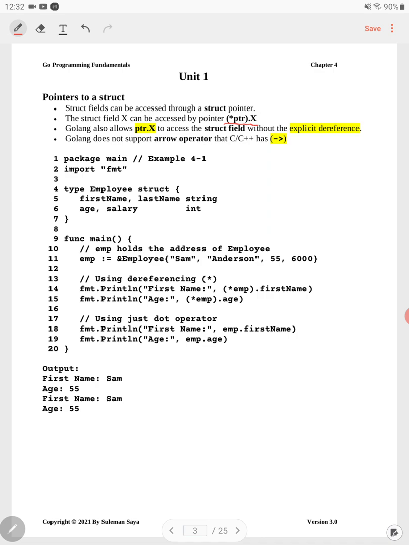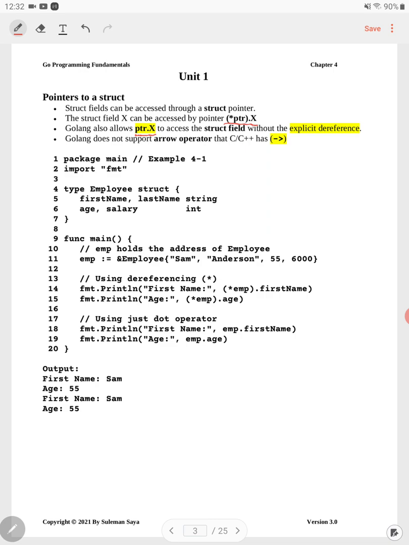So this is basically the first one, where you're dereferencing the pointer and you are accessing the field within the struct. The second way is just using the normal way that you have used in C, C++, and also in Chapter 3 that we saw how to access the field within the struct.